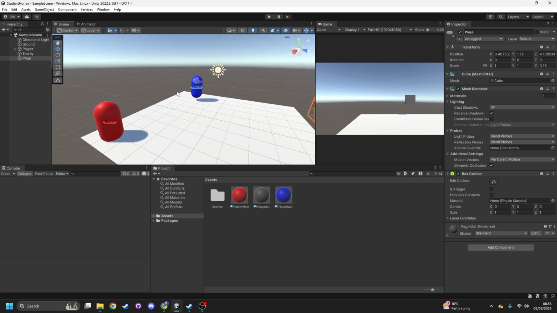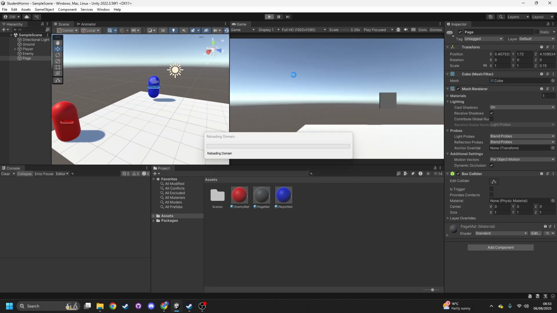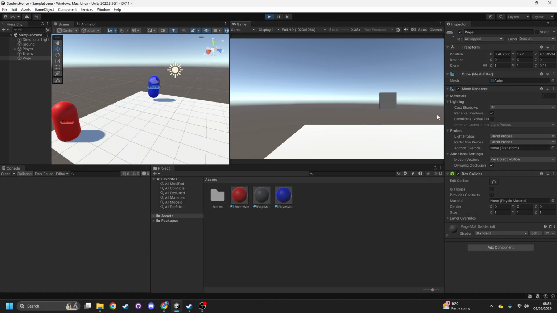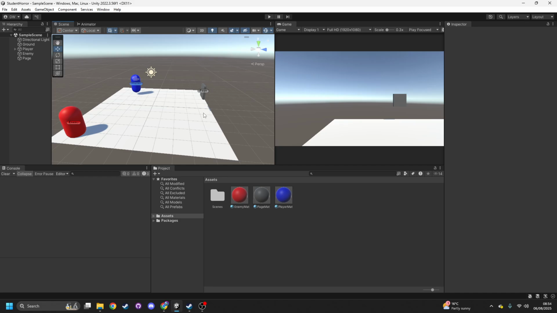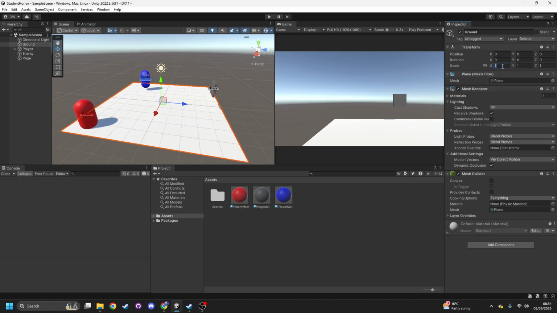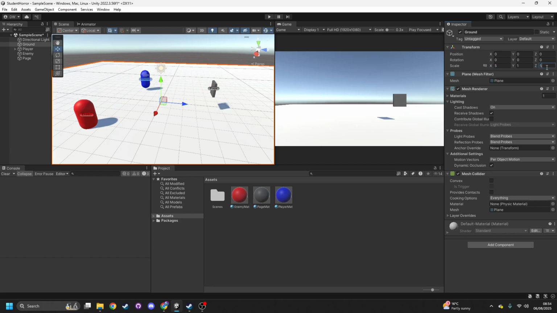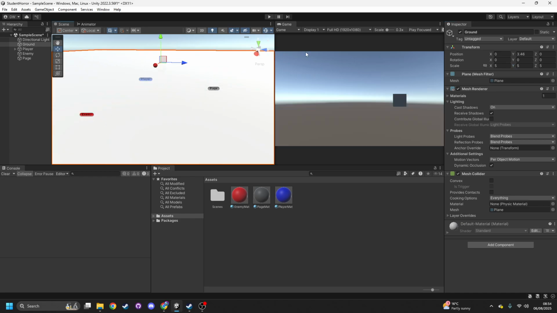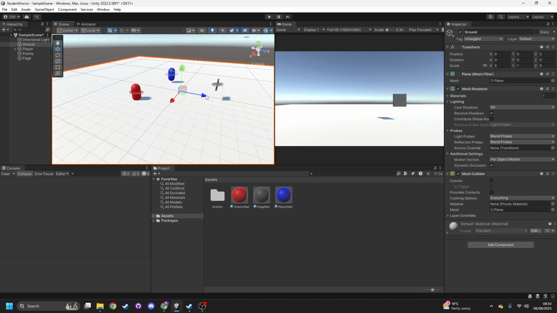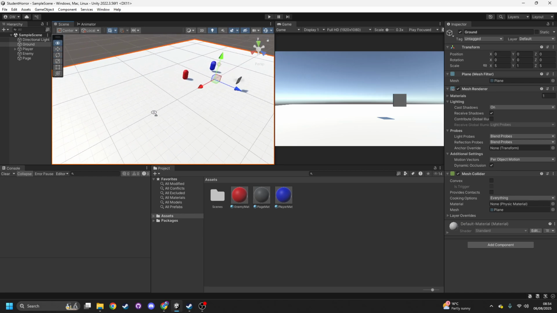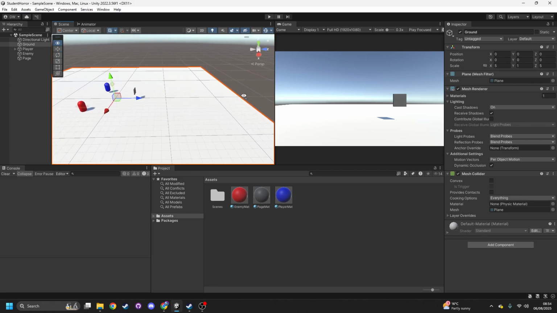There's our player. There's our enemy. If we press play right now, surprise, surprise, nothing happens. That's fine. That's what we know. So we've got our enemy, we've got our page, we've got our player. I'm just going to make this plane. I'm going to click on it and just do 5 by 5. The reason why we're not changing Y is because Y is going up and we need it flat, so we'll just leave that as 1. It won't change it on a plane, but if I did a game object it would. But this is like the ground we're going to use.